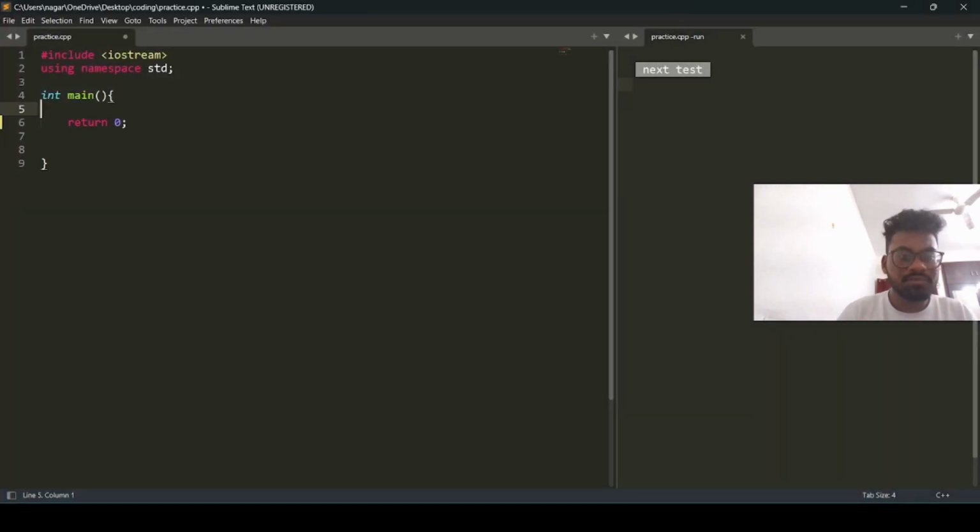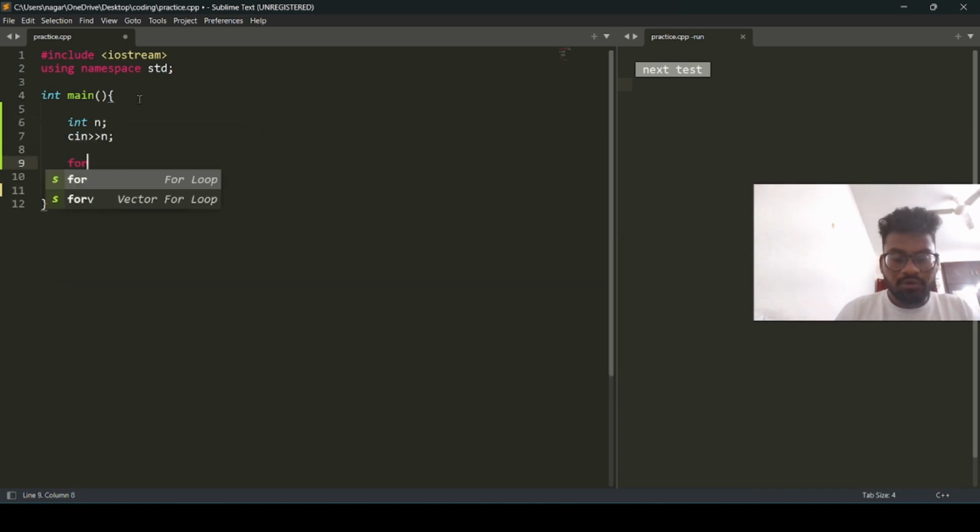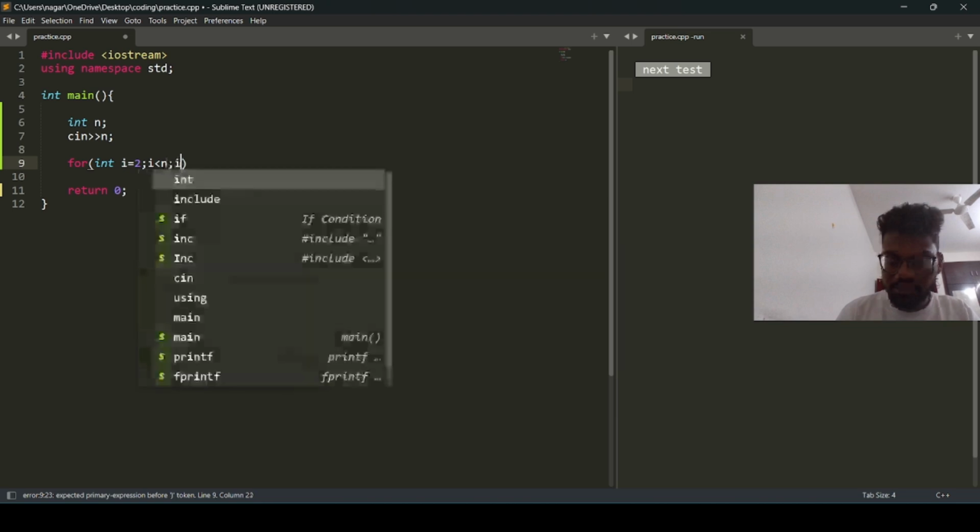Let's check. int n, cin n. For int i equal to 2, i less than n, i plus plus.